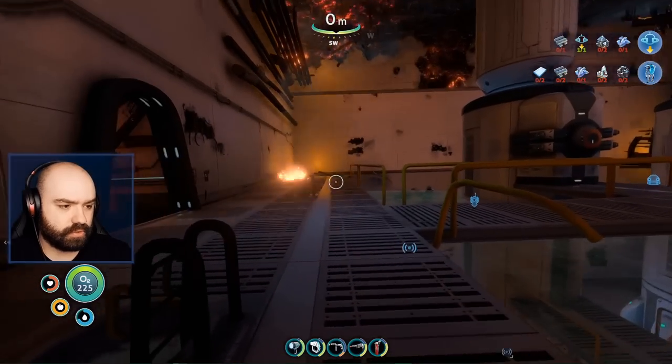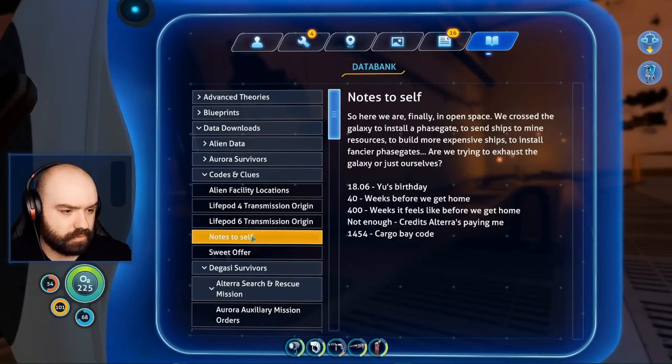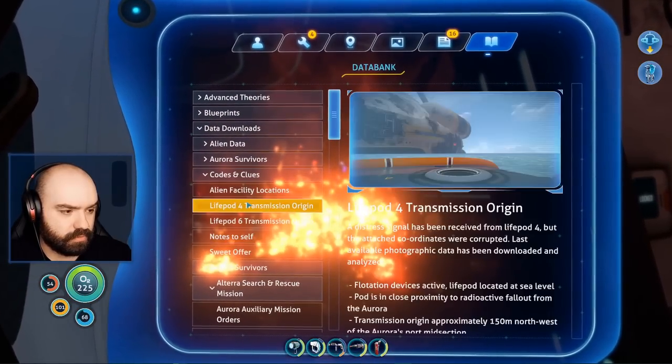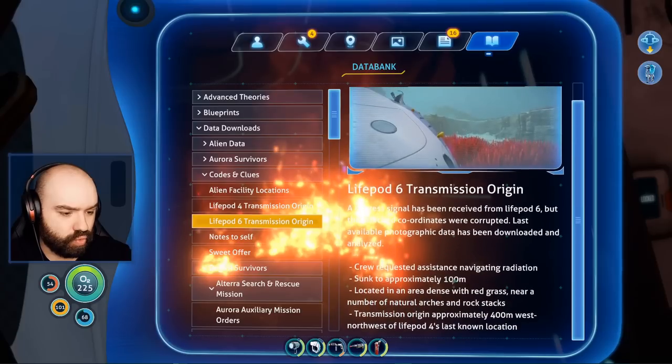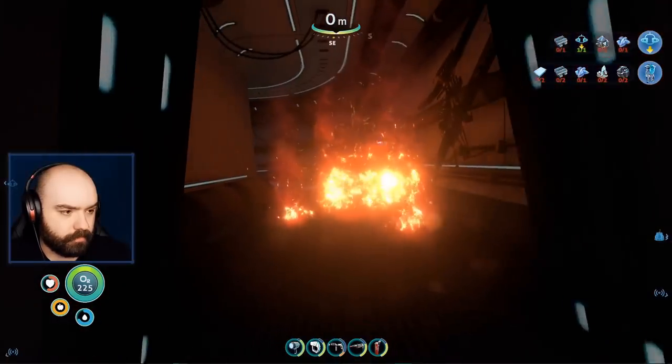And I'm not sure. Let's have a look and see codes. That's the cargo bay code, yeah. Oh, actually, hold on. Oh no, because these are also clues. Yeah. Okay.